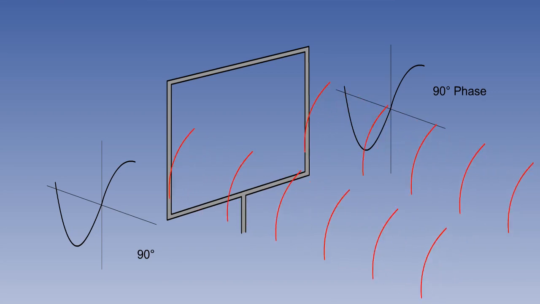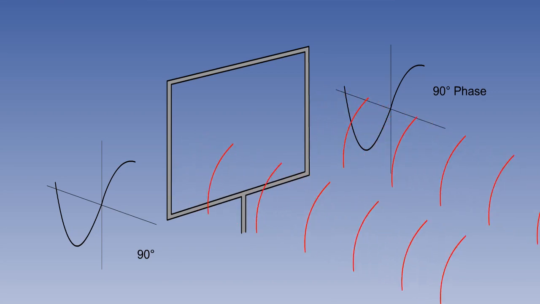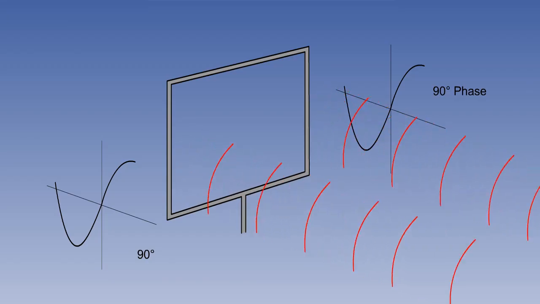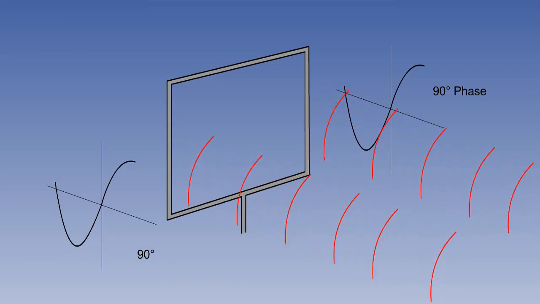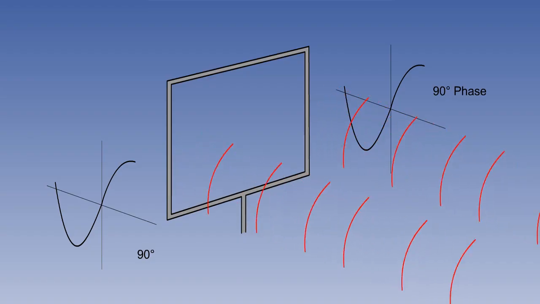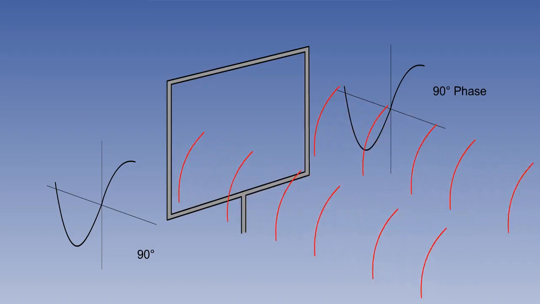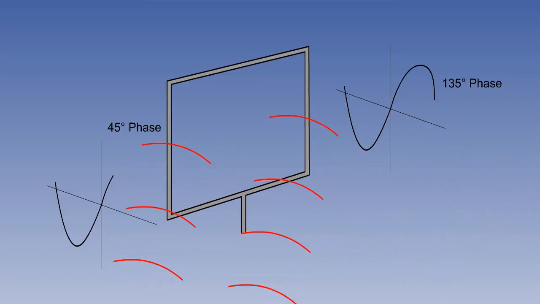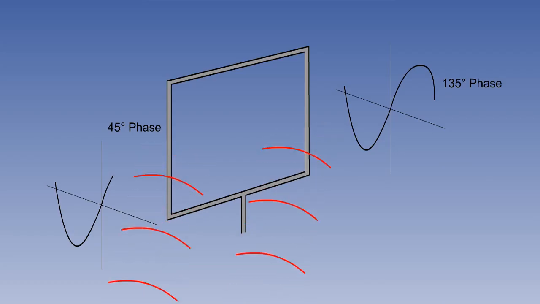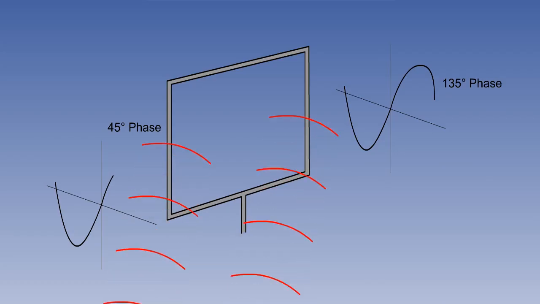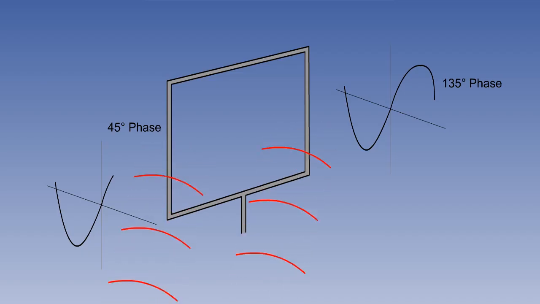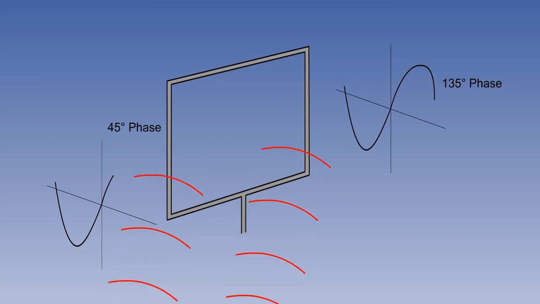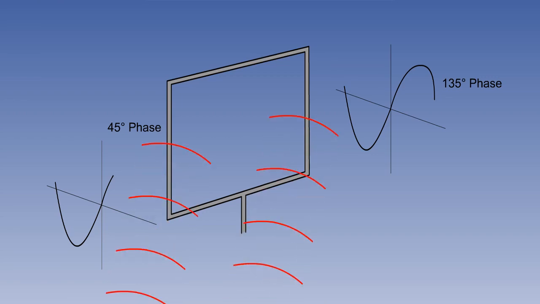Finally, in the context of directivity, let us consider the loop antenna. If a loop is aligned with a signal which is exactly at right angles, then the signal will strike both sides of the loop at the same time, and there will be no measurable electrical difference. If the signal is not at right angles, then the signal will strike one side of the antenna before the other. That is, the signal will strike the antenna at different phases, and the electrical difference can be measured, showing that the signal has come from the left or the right.